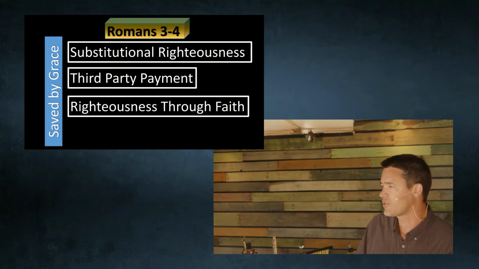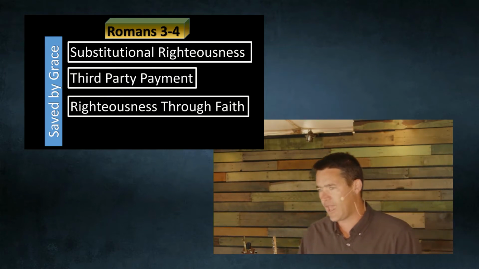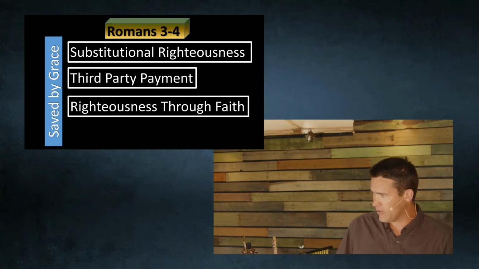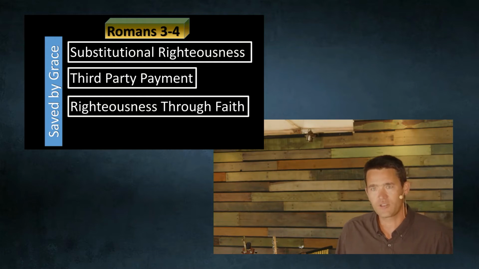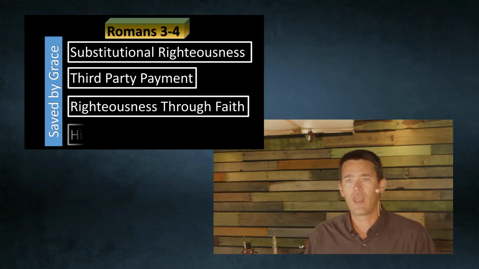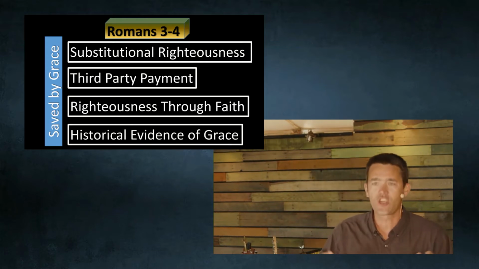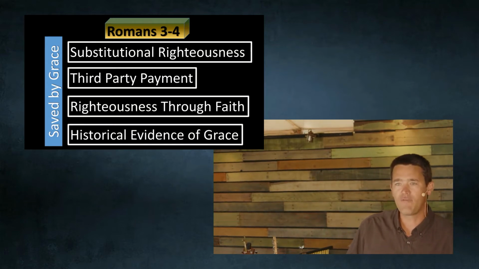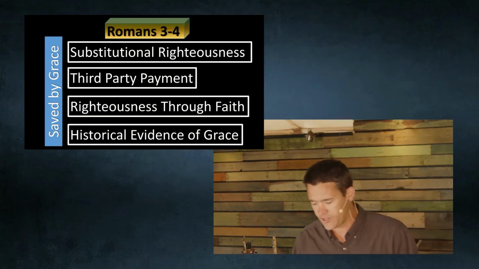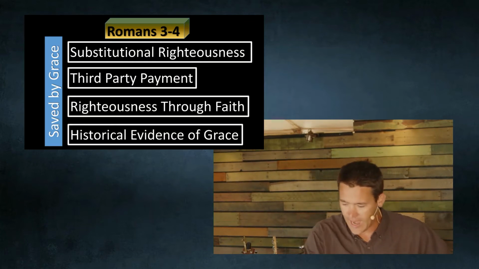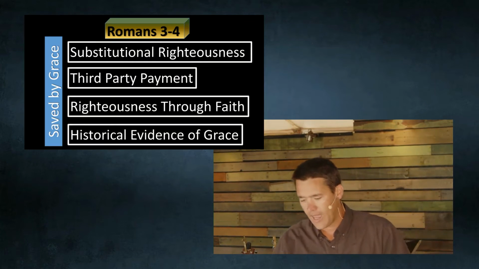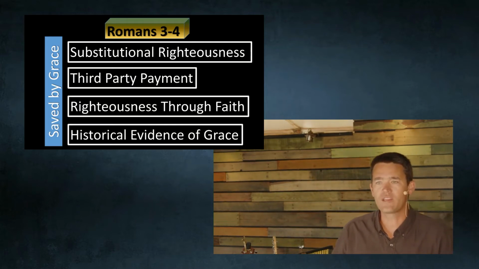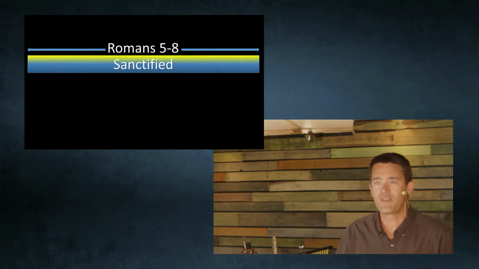And then righteousness through faith. Now, this was a novel concept to the Jews, but he introduced it with such alacrity that they couldn't argue with it the way he had addressed it. And finally, with historical evidence in chapter 4 of grace. So he went back to Abraham and how Abraham was saved not just by his works, but by God's grace on him because of his faith in God.